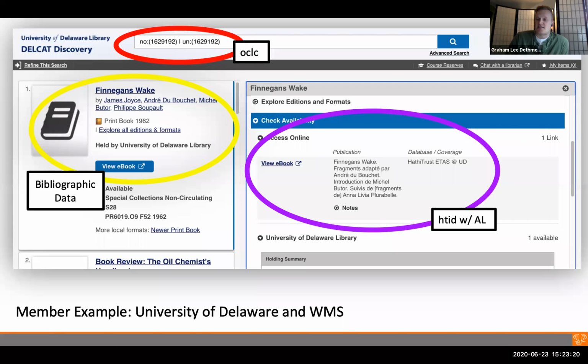And last, but again not least, we have the University of Delaware Library. They submitted their overlap report to WMS support, and an ETAS collection was created of their newly accessible items, complete with all the necessary links with a single sign-on URL appended. You can see the ETAS availability is highlighted on the right side of this page, and that they link directly to the digital item, similar to Cornell.